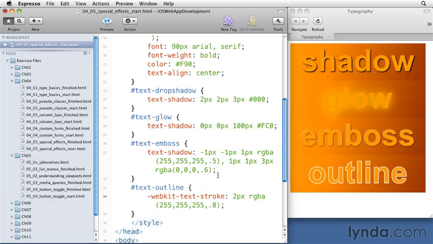Shadows are pretty easy to do, and with a lot of these WebKit elements, you can add multiple shadows, multiple backgrounds on top of other backgrounds, and other effects to just come up with a lot of different combinations. Text is a special case because it requires its own specifications separate from the box element specs that you normally work with.